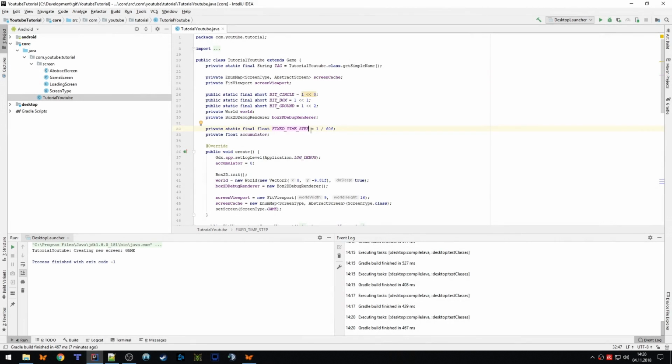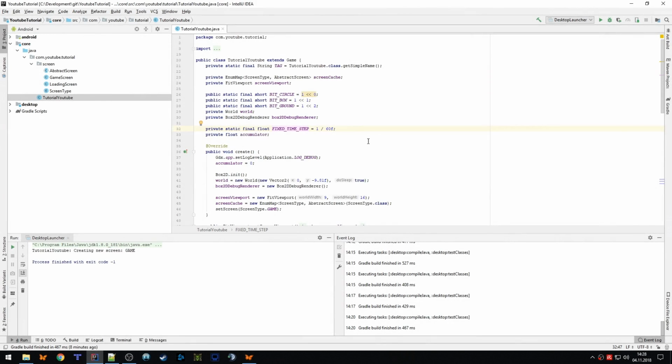So last time we learned how to fix our physics simulation with the time step between the render steps or render frames that we have. And now I want to show you how you can react to collisions, or when physics bodies make contact with each other. And also show a little bit about the category bits, because I did not explain everything yet.